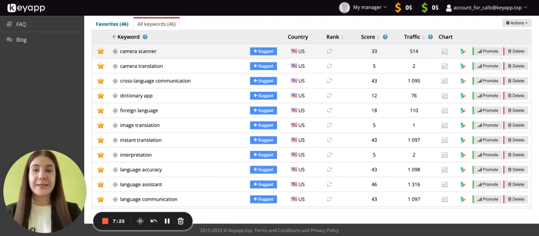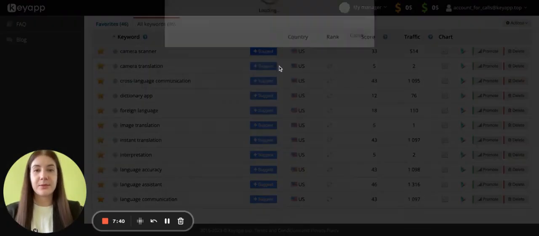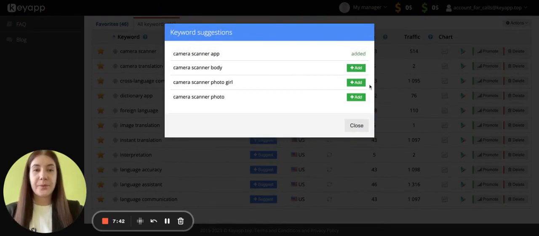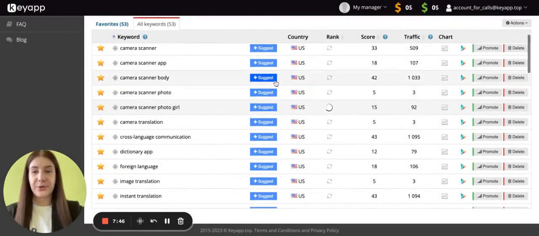When user, for example, types any kind of search request in the search bar, they may see some suggestions, and we actually do the same and provide these suggestions to you just on the platform, so to save your time. So we just press suggest and gather more and more keywords for your application.